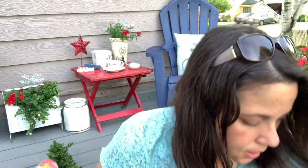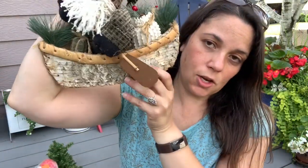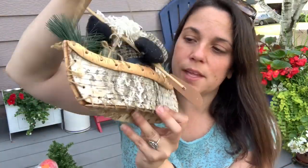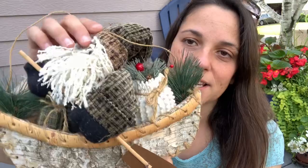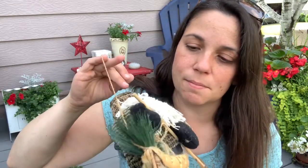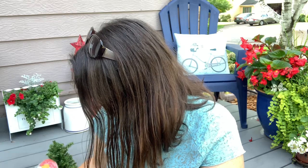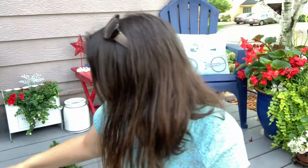Okay. Then I got this guy. This is a nod to Minnesota. I think I mentioned in my other video, I got a birch bark looking planter. This is Santa in a birch bark canoe. I just thought this was cool, especially given where we live. I love Santa. I collect Santas. I transitioned from snowmen 2 or 3 years ago. I think I'm gonna sell off my snowman collection, probably on eBay this year. So anyway, he was super cute, and he weighs less than half a pound, so less than 60 cents.